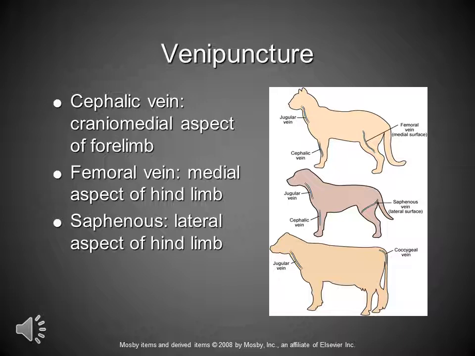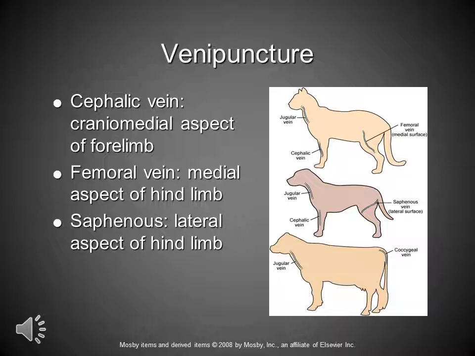Certainly one thing we worry a lot about, or have to do, is venipuncture. There are 3 species here: the cat, the dog, the cow. If you're working in a veterinary practice or have much experience with this, you're going to understand that all these are viable veins for blood collection. In the cat, we can collect from the cephalics, the jugulars, and the medial saphenous. They call it the femoral with medial surface, but it's really the medial saphenous. Those are all good ones.